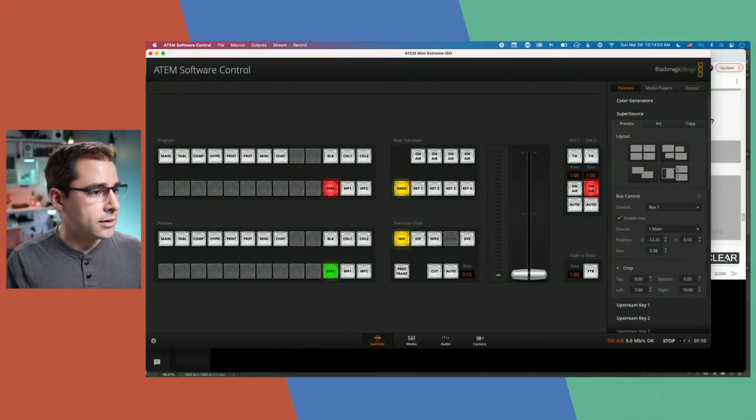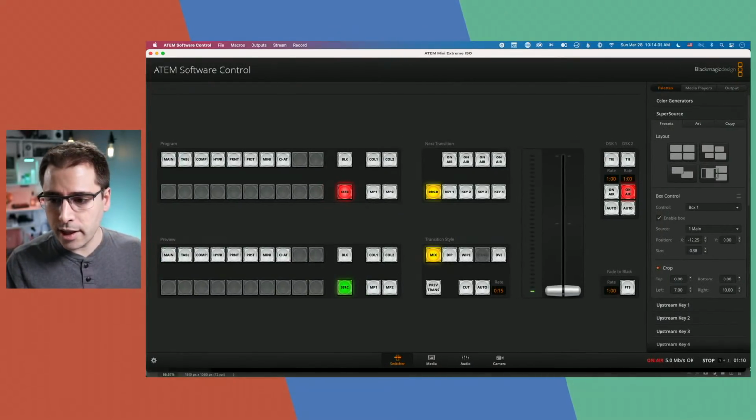And I can't show you the multi-view today because of how I'm setting it up. I'm actually streaming from the Extreme today, whereas 2 weeks ago I was streaming from the ISO, which meant I could stream the multi-view. But I can layer a bunch of stuff and show you. So this is the web or the app control for the Extreme.